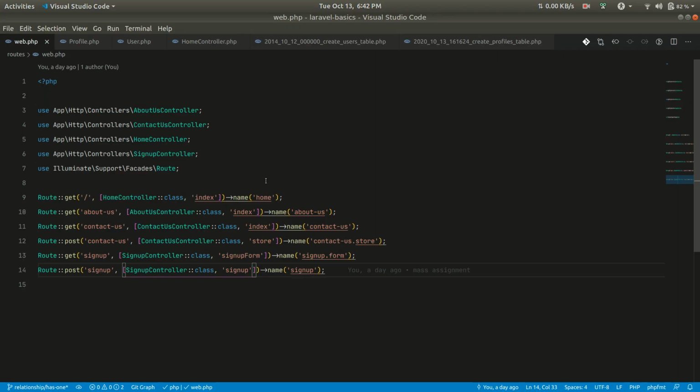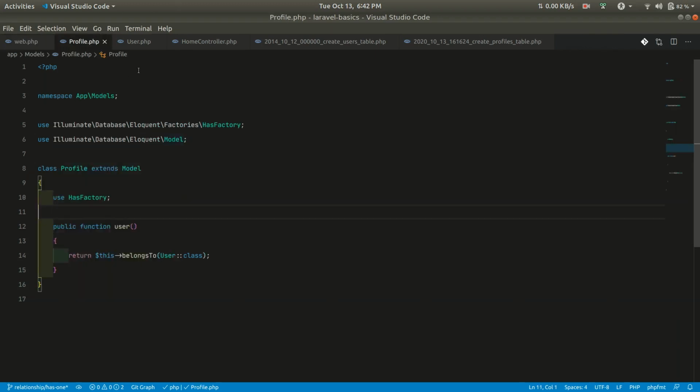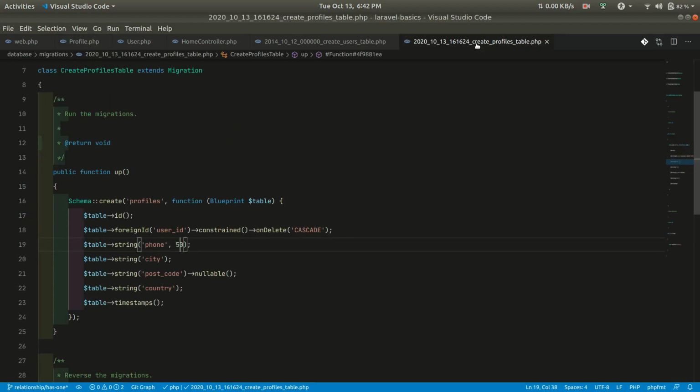By default, we have a User model in our Laravel application, so we'll be using that and creating a new Profile, which I have already created. I'll be showing you here. Here is a Profile model and here is a profiles table, which will be related to the users table by using a foreign key, which we have already seen in our migrations video. So here I have defined a foreign key to the users table, so we can relate the profiles table with the users table.